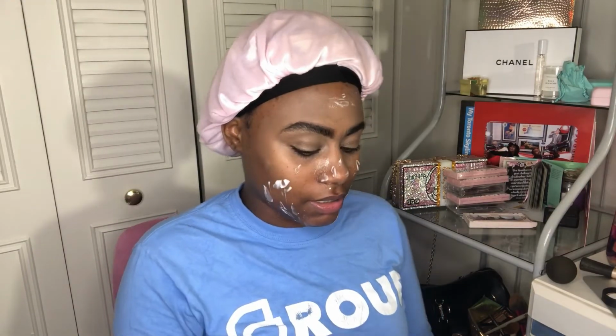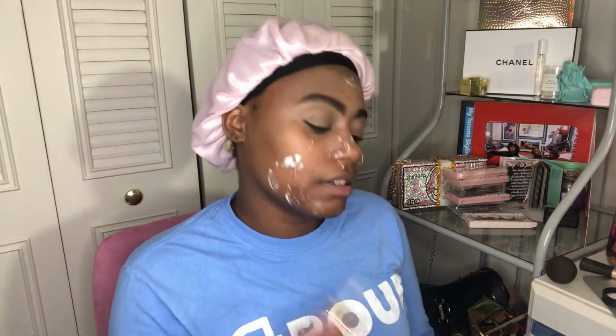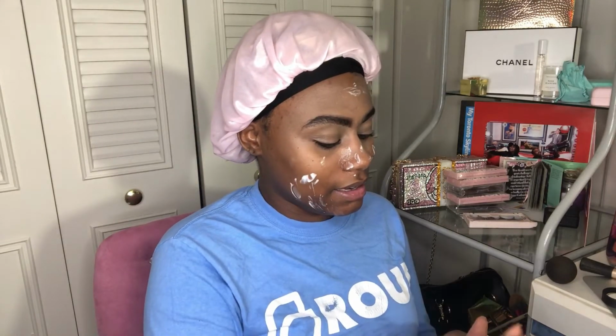So anyway, I am using the Fresali Skin to Blur serum or primer, whatever it is. I love this stuff. It is amazing. It just makes your skin look flawless. It looks perfect, like you don't have any imperfections. I love this stuff.